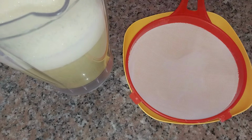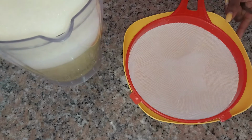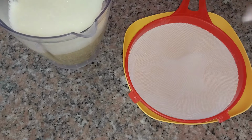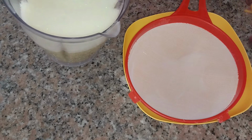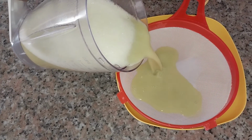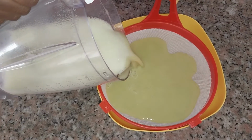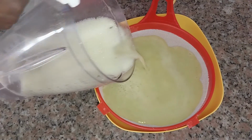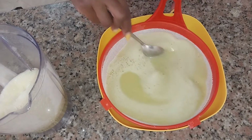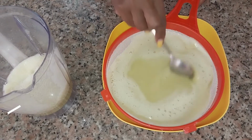So this is my juice after blending. I will go ahead and strain it using my strainer, and it will be going into a small bowl. So pour your juice through the strainer to remove any residue from the blended ingredients. And with the help of a spoon, the juice should be able to pass through the strainer.